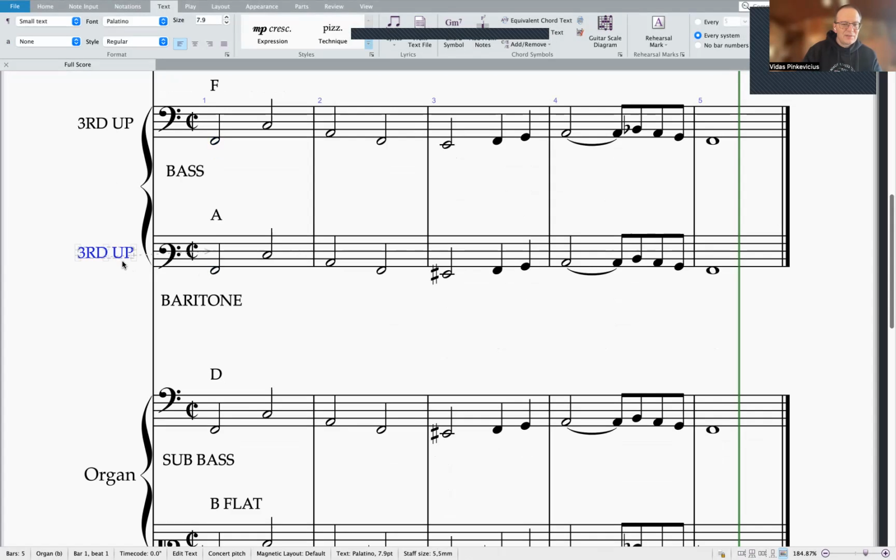Now, if the given melody is in treble clef, but you want to transpose it from D to A, so it's perfect fifth. It's a fifth up or fourth down. Yes. Let's see. Fourth down, maybe.